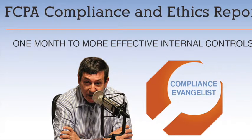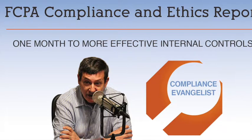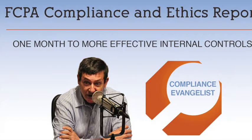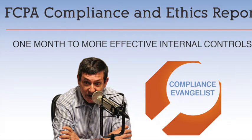Principle 9, identify and analyze significant change. It is really true that if there is one constant theme in business, it is that there will always be change. Every entity will require a process to identify and assess those internal and external factors that significantly affect its ability to achieve its objectives. Companies should have a formal process to identify significant changes, both internal and external, and assess the risks and approaches to mitigate the risks in a timely manner. The SEC has made clear that companies should be expanding their view of risk in implementing the COSO 2013 framework.